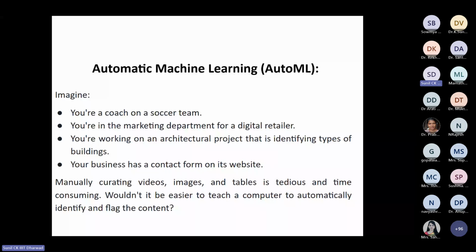Your business has content on its website. If you want to do something with any of these, you will have to manually curate the videos, and see what different things are available: the images, tables. It's tedious and time consuming as well. You have to do all things manually.